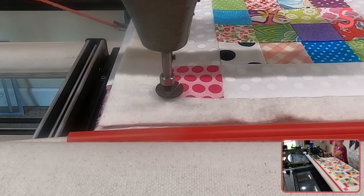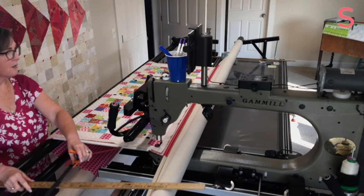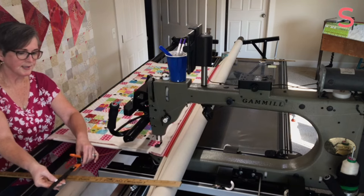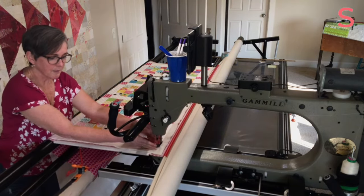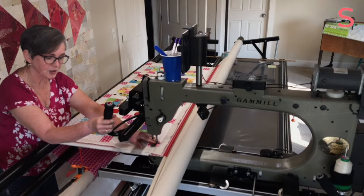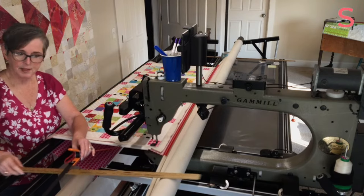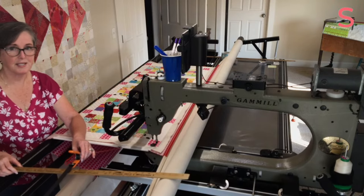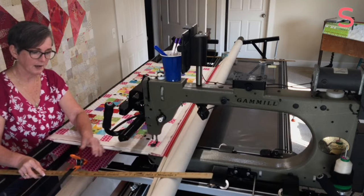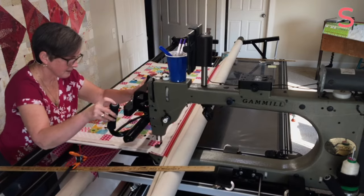I just placed, are you seeing me on the large camera? There we go. Other side if you could. There we go. All I'm doing is I have a yardstick and I'm just putting it under my strap to hoist this up a bit. What's happening otherwise is my long arm right under here is bumping against my clamp, and I can feel that when I get to the edge of my quilt. Can you see how that jerks? And that will mess with my quilting, obviously. So the easy fix for that is to just put something long and straight, curtain rod, yardstick, piece of wood, that lifts this up just a little. And you can move this back and forth depending on how much lift you need. Perfect. And on we go.